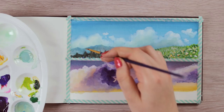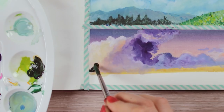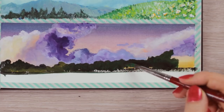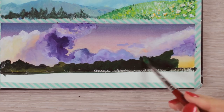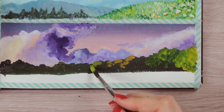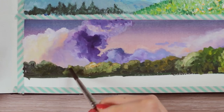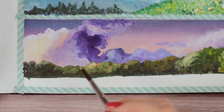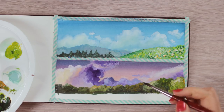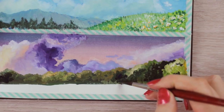Now for the second painting, we are going to make everything a little bit darker because it's a sunset, and we want to create a different type of mood compared to the first painting. To create trees, I started by creating the base first using a dark shade of green, and from here I added the light reflections. Since the sun is on the left side, I added different shades of green and brown to the left side of each tree. This way we can make a flat wash of green paint into a three-dimensional looking forest. You can add even more highlights and shadows until you're happy — just dab on the paint and don't think too much.